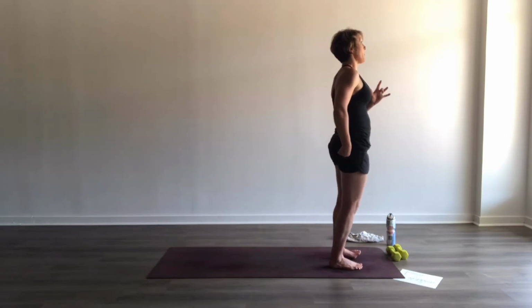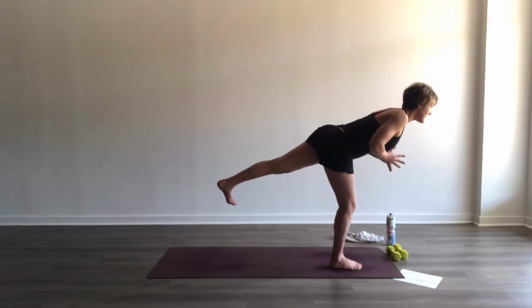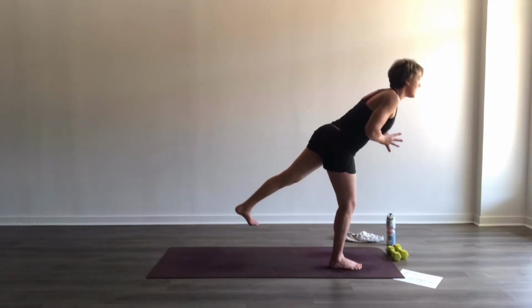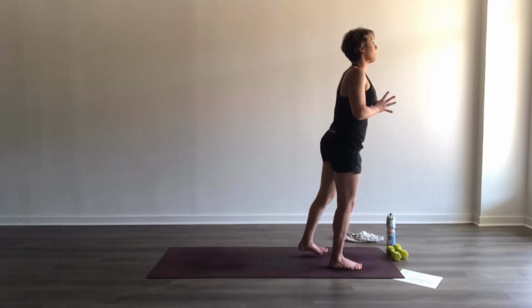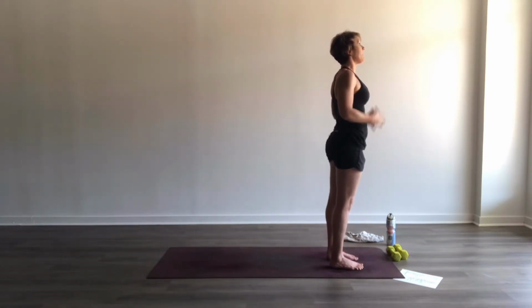Nice, let's do that one more time. Chest is gonna move forward. It's gonna stay lifting up, come into warrior three. Drive through that right heel, come all the way to standing. This time, left foot is gonna come down.